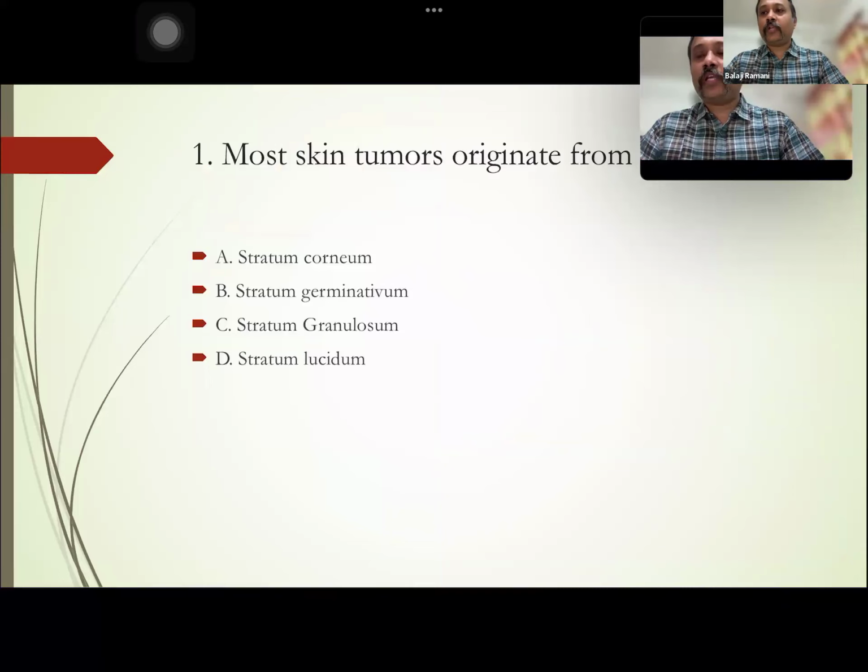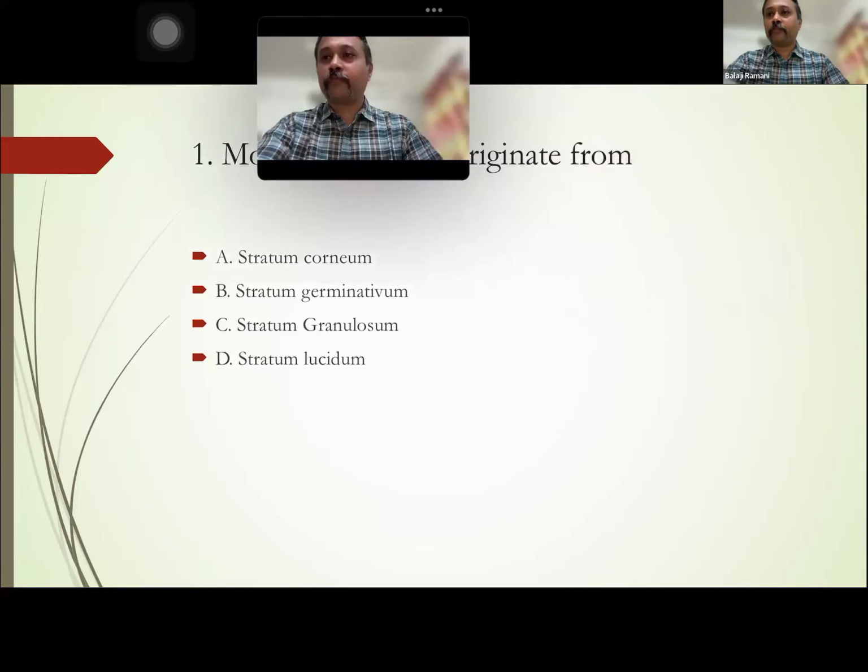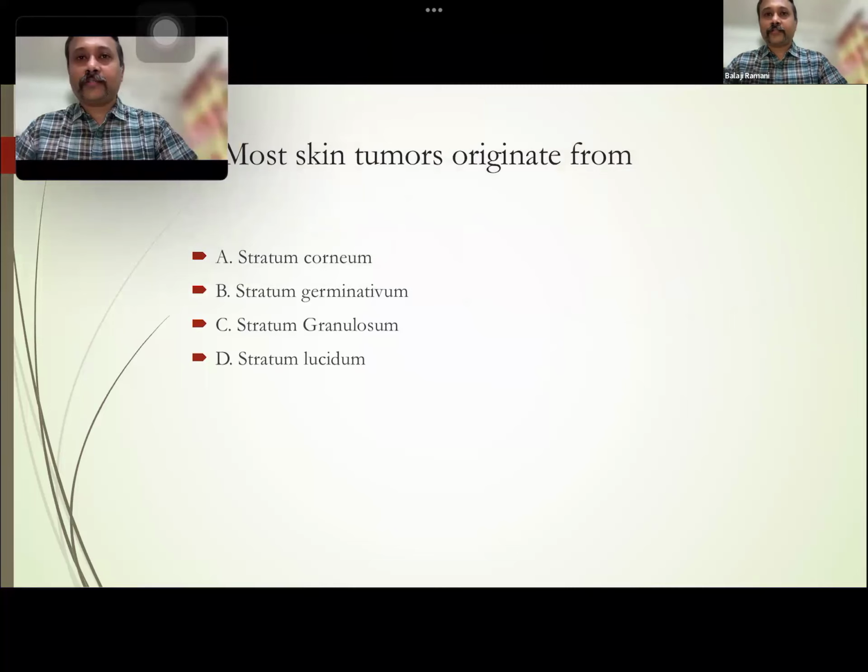I'll be highlighting only a few of the benign skin lesions because they are not generally asked. Only the questions that I've asked, I'll be highlighting. The rest of it is there in your notes. You can go through that. And mainly I'll be talking about melanomas and squamous cell and basal cell carcinomas. The rest of the benign lesions, you have the notes, which is a complete coverage of both Bailey and Sebastian and a bit of Schwartz as well thrown in. So that should be good enough to make you understand what is there.